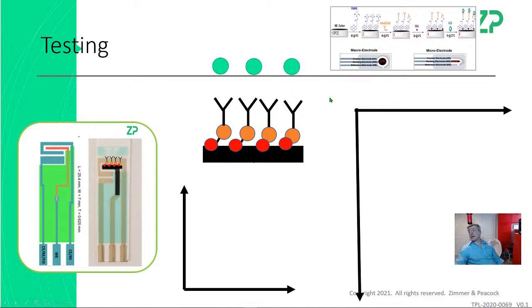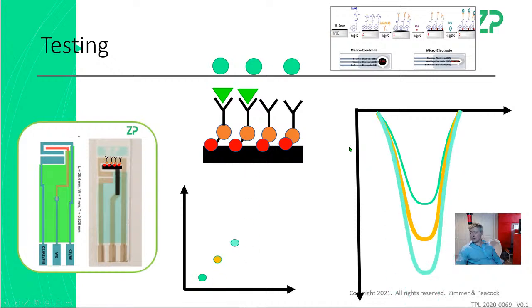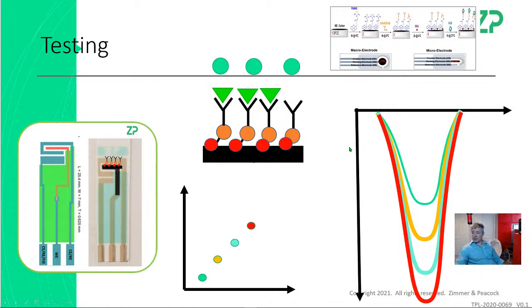So essentially, if there's no antigen or no virus present, you will get one signal. If you then start binding, the signal will change accordingly, and so you should have a signal that's proportional to the analyte of interest. That will basically bring you to a kind of publication level.